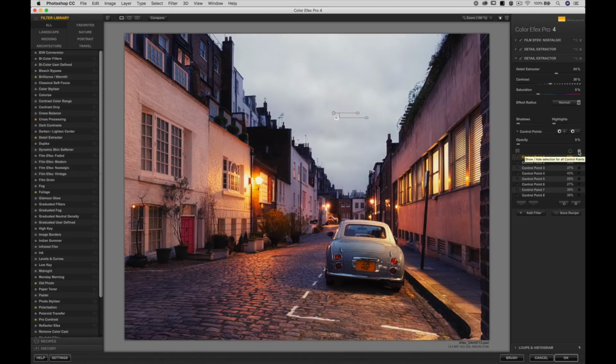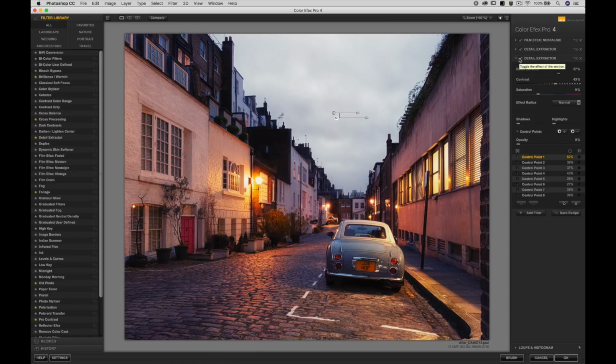I only find myself using this feature if I turn the filter on and off and I can see that it's affecting areas where I don't want it. I'll go and look at the selection and start to refine it really nicely. As I toggle the effect on and off now, I'm seeing I'm getting that detail in the sky that I'm interested in getting. I'm actually going to add a little bit more contrast, and I'm going to increase a little bit more of the detail extraction. I like what I'm getting now.